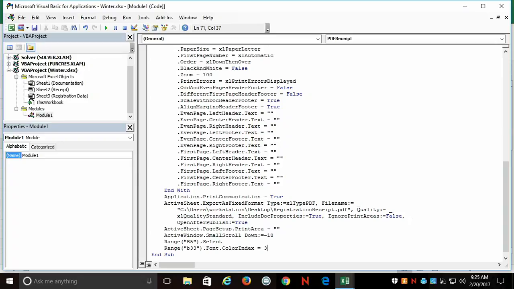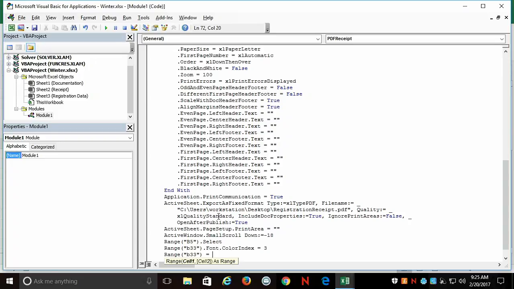So in programming, what this is really doing is it's not saying this is equal to 3, it's saying assign 3 to this property. So I think 3 is like green. So picture this like an arrow that's sending 3 that way. And then while we're at it, let's change what's in B33, so we're going to make it whatever that color is.